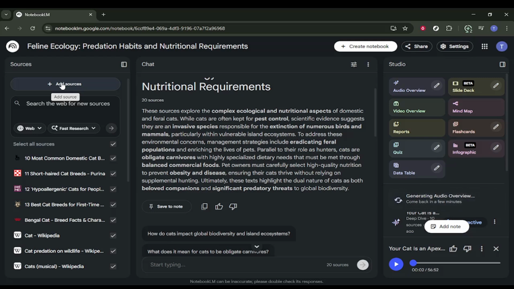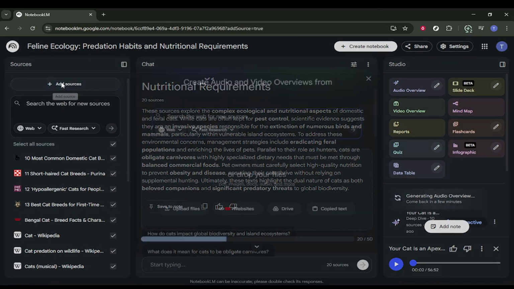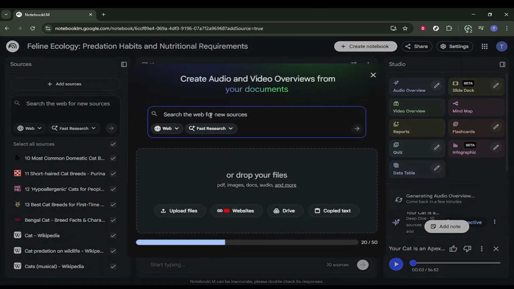Next, look for the highlight option and click on it. This is where you will start defining what you want NotebookLM to focus on. After you click highlight, type directly into the highlight area. Use clear, specific wording here, because this text guides what the tool will search for and how it will frame the information it collects. A helpful tip is to include the exact topic and the angle you want, such as a definition, a comparison, or a quick overview, instead of writing something broad.